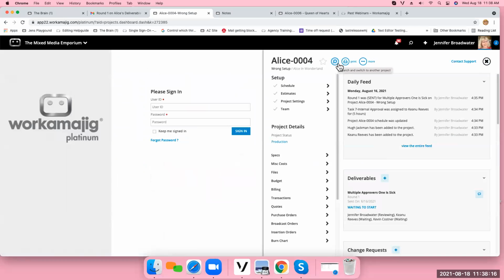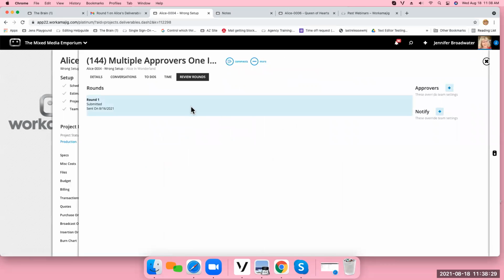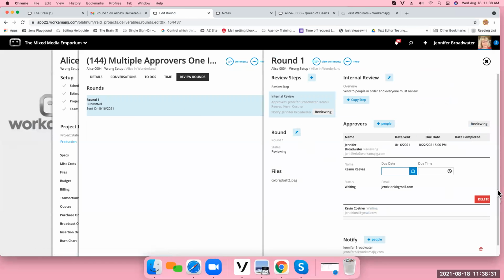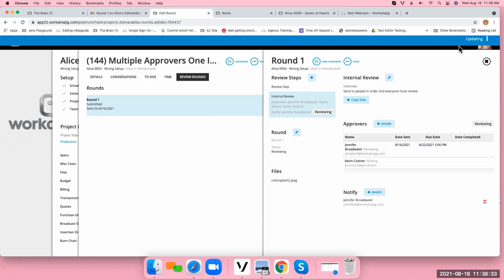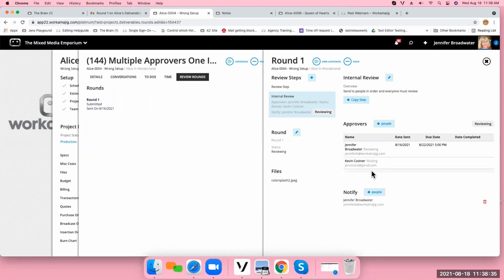And then there's a couple other questions. I think I showed you, if you have multiple people and it's send to people in order and the person's out sick or you need to skip them, you have the ability to go into the approvers on here and open it up and delete them out or skip them. It will say skip or delete. That's important. If you accidentally approved it, the only thing you can do is cancel the round and start over.